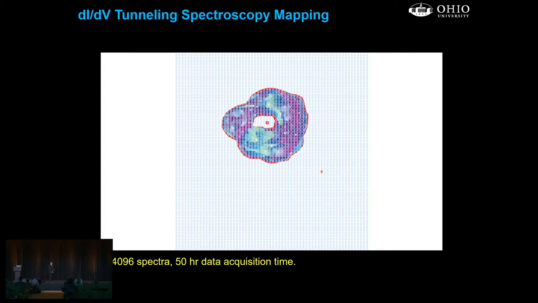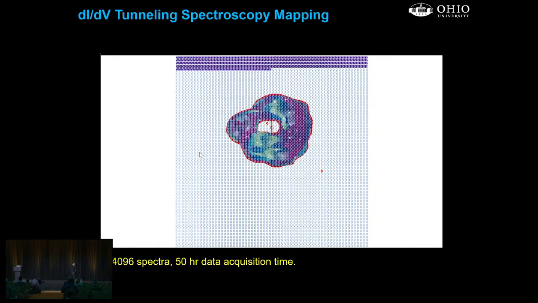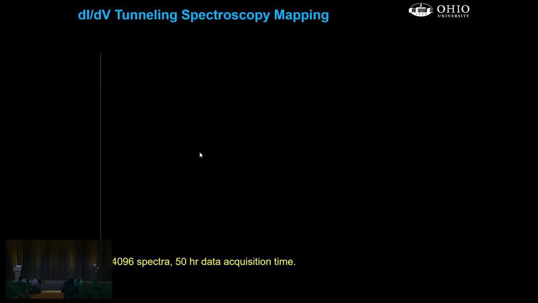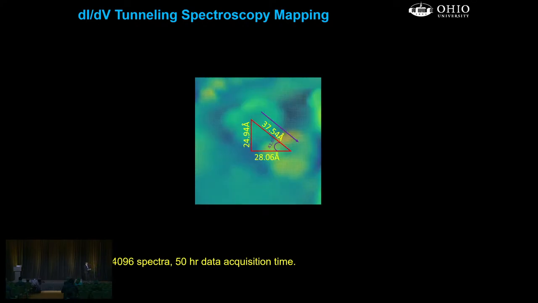To do that, we did the tunneling spectroscopy mapping, as shown here, and we took 4,096 tunneling spectra, single point spectra across this area. It took 50 hours, so we have to follow and simulate where we took the data in order to extract the information. Even though we are working at 5 Kelvin, the drift of the system is approximately less than 1 angstrom per hour. Over 50 hours, it is around 5 nanometers. Actually, it moves 3.75 nanometers, that is 7.5 angstroms. So we need to figure out how it moves to make a correction so that we get the precise information.